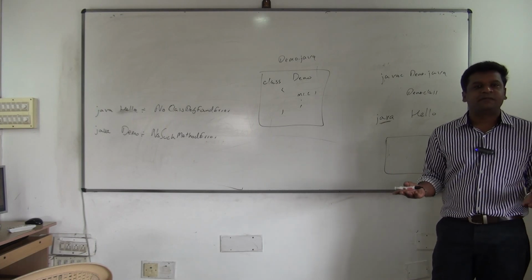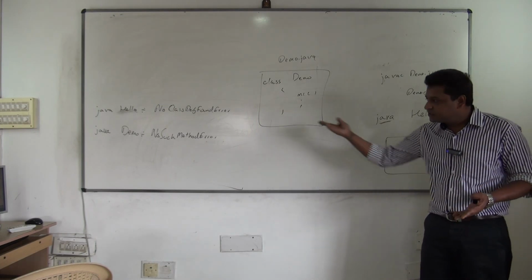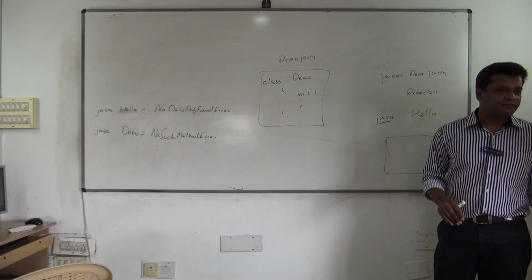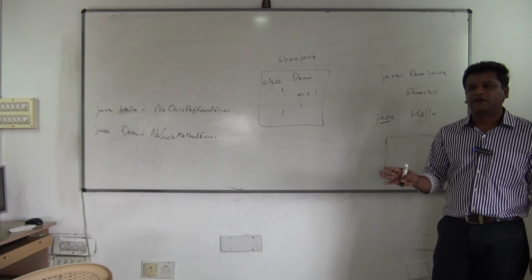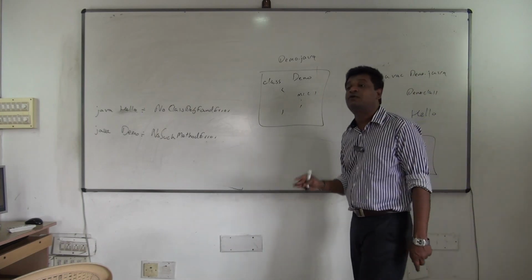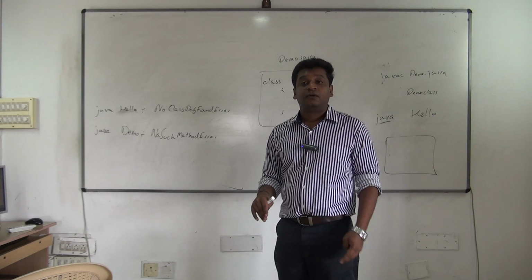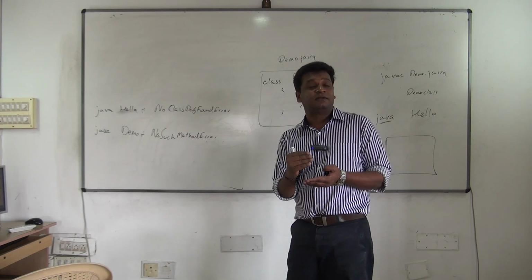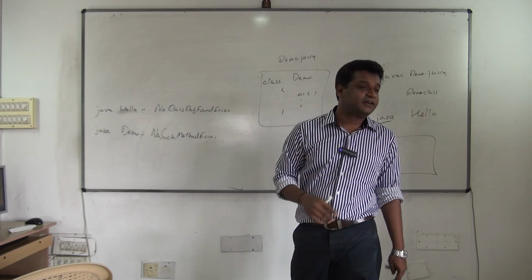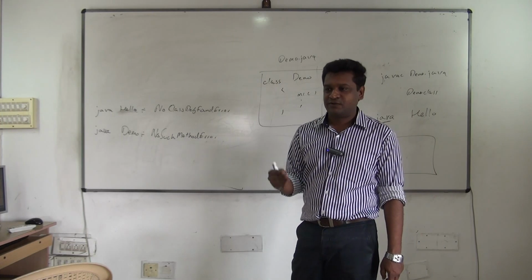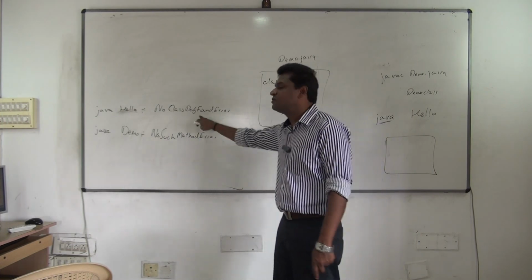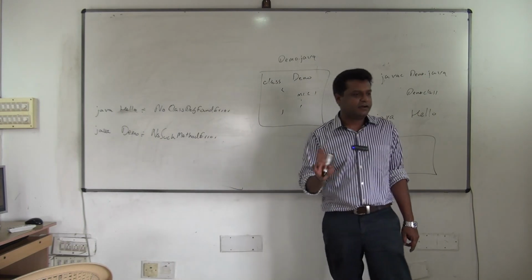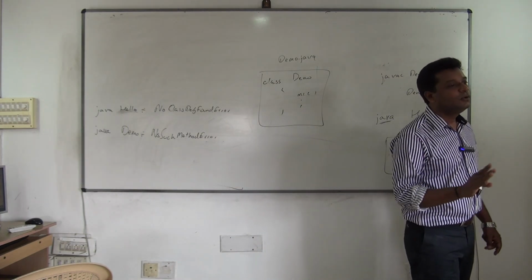When your program is getting terminated, whether it can be handled or not, JVM itself is giving the message: this is error, this is exception. Are you following? So errors means you cannot handle. Now if you want to really handle this, what you should do? Either you have to write try catch, and in catch you have to generate a main method dynamically inside the class. All that is ruled out. So we can't write. So the only way you can solve errors is what? Proper coding. These are runtime errors which have to be solved with proper coding.